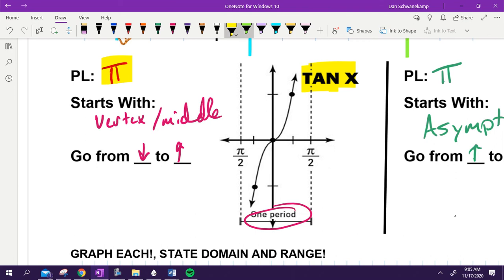If I'm going to the beach, I'm going to tan. When I go tanning, you would look silly if you didn't tan the middle of your body. Don't forget to tan in the middle. When we make a tangent graph, you got to put a dot in the middle. Otherwise, you look kind of goofy. And then the other thing is if you go to the beach, you're going to get more tan. You start off not tan, and you get more tan as you go. We start down, we go up. All three of those things you got to have in your brain. Cotangents.